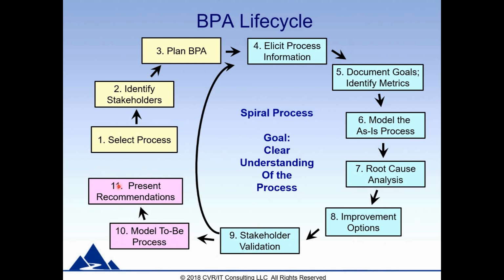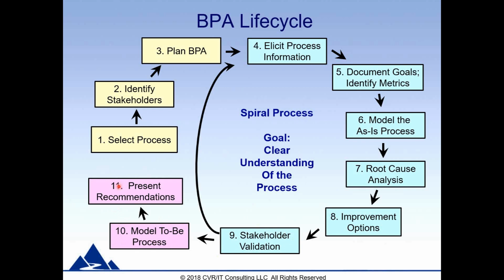Hey, management, this is what we found out about the process. This is where we believe it's broken based on these data. These are the improvement options that we think will fix it most effectively and in the most timely manner. And what do you think? And sometimes we'll give them multiple options with a recommendation. At that point, management has the information they need so they can make an informed decision.